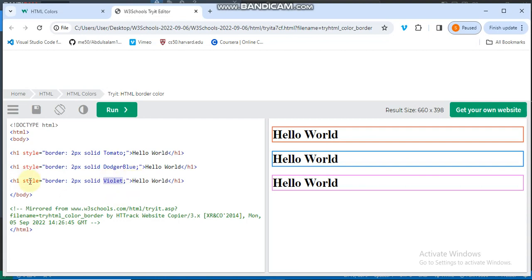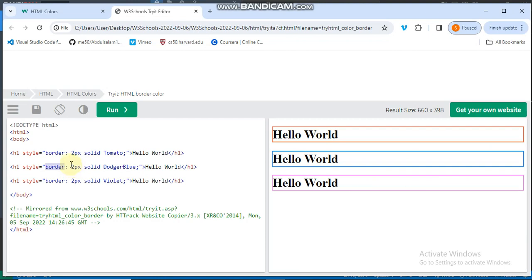Like I said, we have several properties that we can set for our style attribute, and here we have seen an example, which one of them is the border. We have seen several examples such as background color, color, font family, font size. Here we are looking at border now. Border has several values that we can append to that. When we are working with CSS, we will be very familiar with that because that's a separate topic on its own.